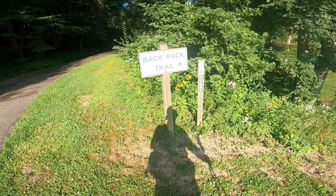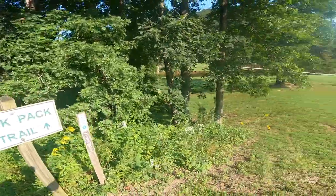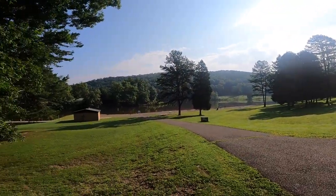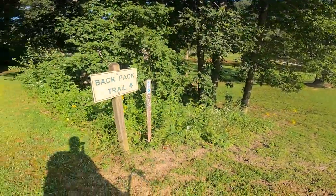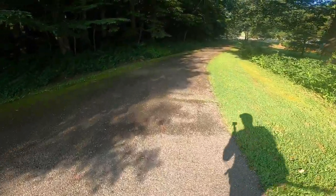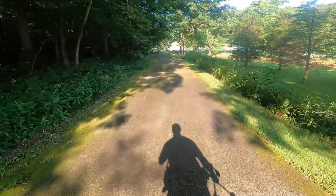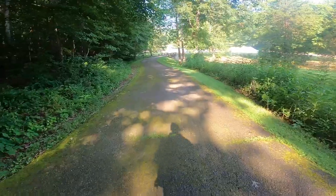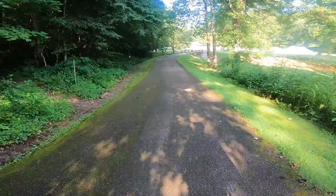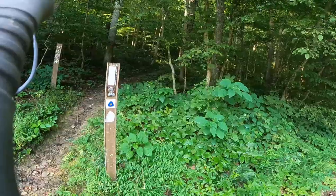All right, folks, I found the sign to the trailhead. So it looks like it's that way. But check this out. Pretty view of the lake right here at the entrance of the trailhead. Got a few pictures that I'll upload when all said and done. But let's head this way, see what we got. See where this trailhead is. Oh, looks like this is it. Yep, I'm here.